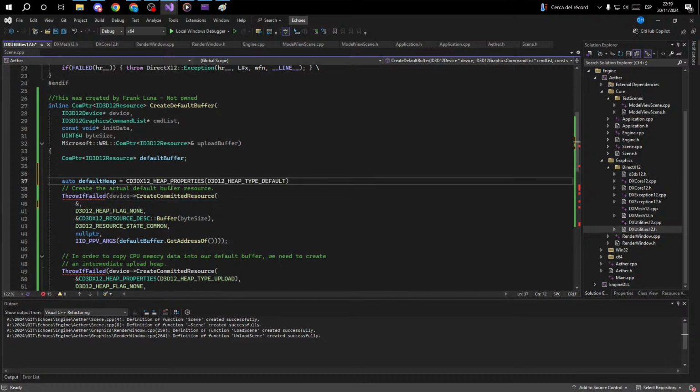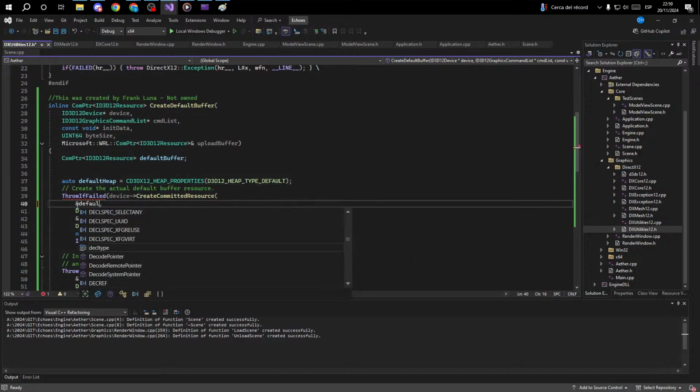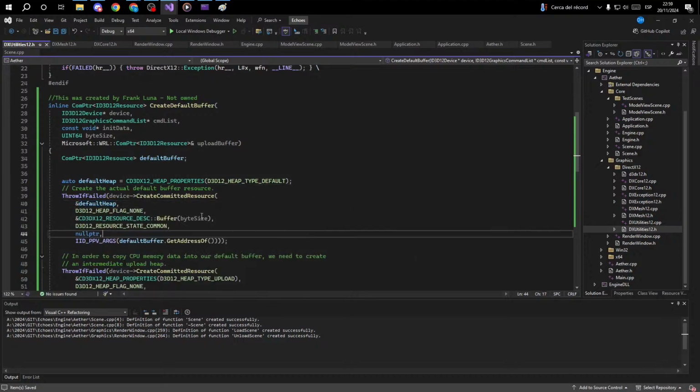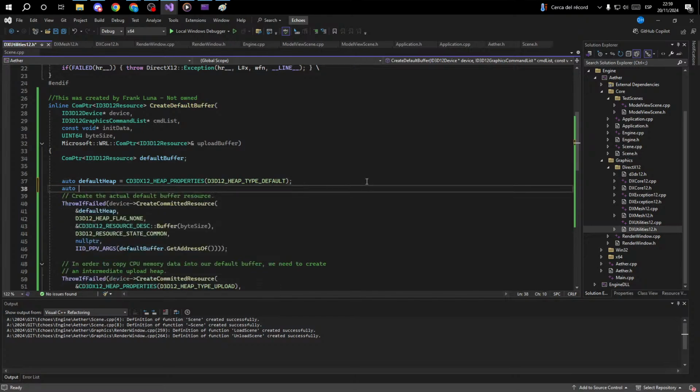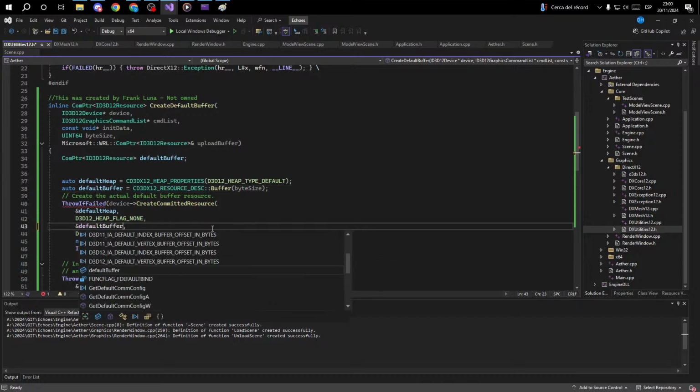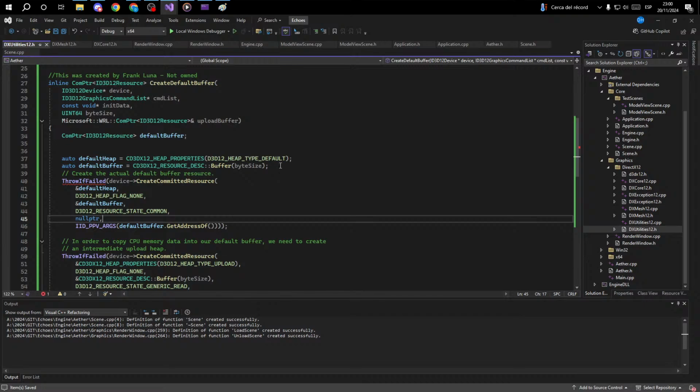I even have this all fixed somewhere. Default heap, auto default buffer equals, buffer, default buffer. Let's do the exact same thing for the next one.